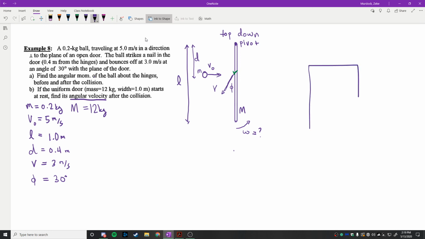Sure, okay, so let's imagine we've got a door right here, right? And let's say this is the knob. God, I hate it when that just kind of freaks me out whenever you get these shapes that appear, but whatever. So we've got our door, maybe some windows in the door.